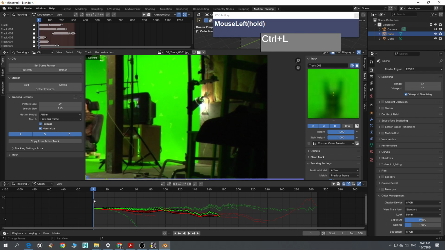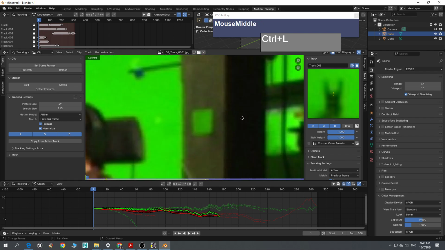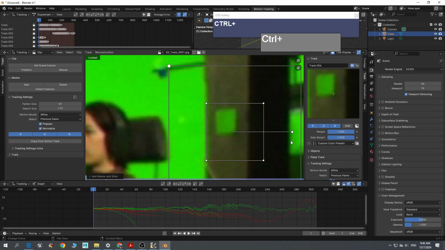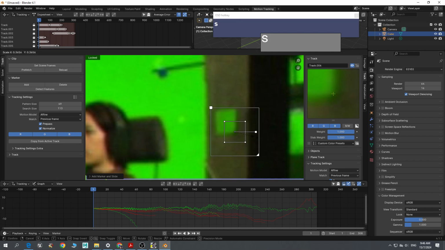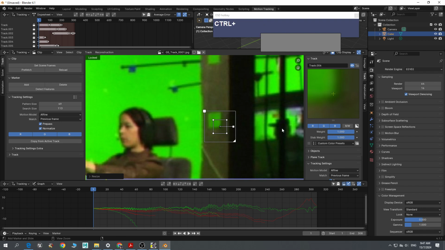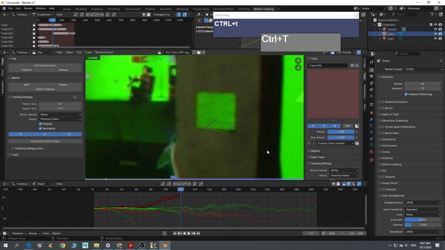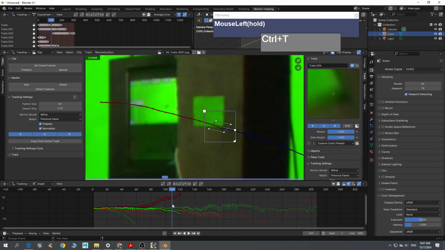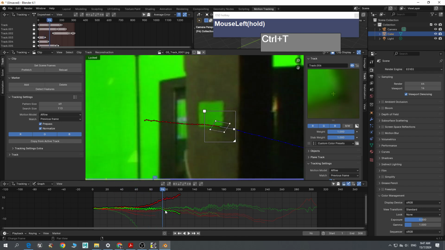So what I'm going to do is, I'm not trying to create a very small tracker. I think to make it more contrasty, I'm going to track the corner here. Then I'm going to scale this down so it's within this space, like so. Alright, and then press Ctrl T, track forward, see what happens. Okay, managed to track the corner until right about here, and I think Affine is a bit unstable.